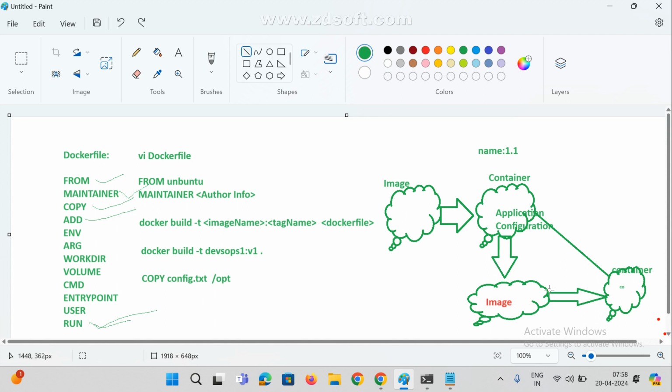In which case should we go for this? Some backup, for example. I created a container, I did a lot of stuff here, I configured and updated many things. Unfortunately, if the container is gone, again I have to do all the same steps, right? So for that purpose, I am taking one backup, one image, using this container. Even if this container is deleted, if I create one more container from this image, whatever you did, everything we can see in this container also. That is the story. I hope you got it right.